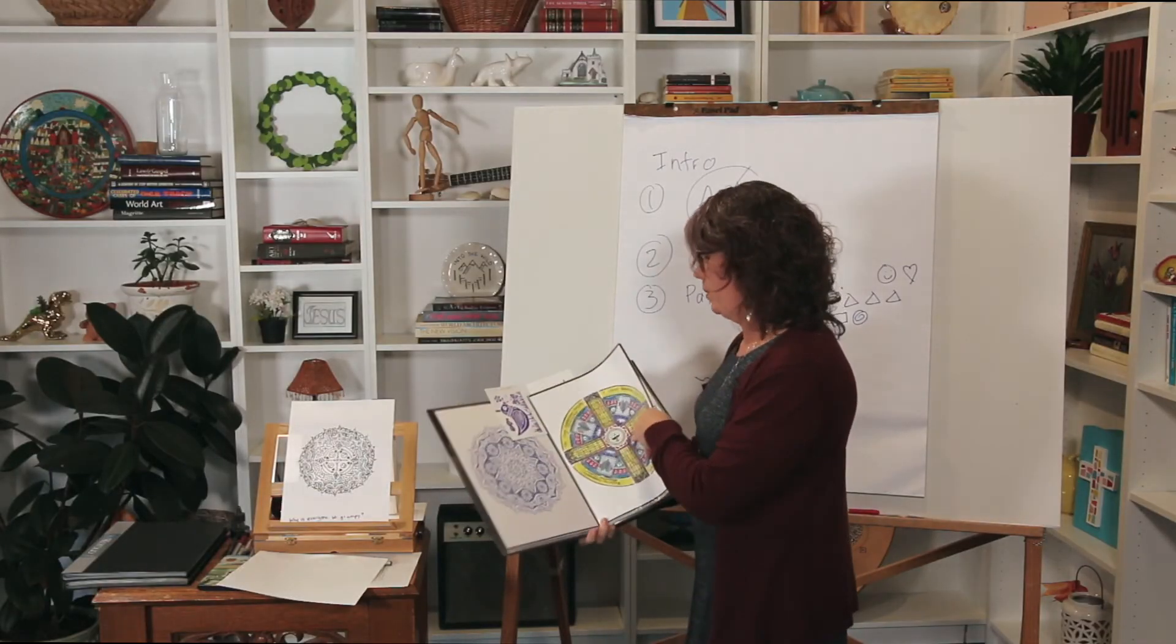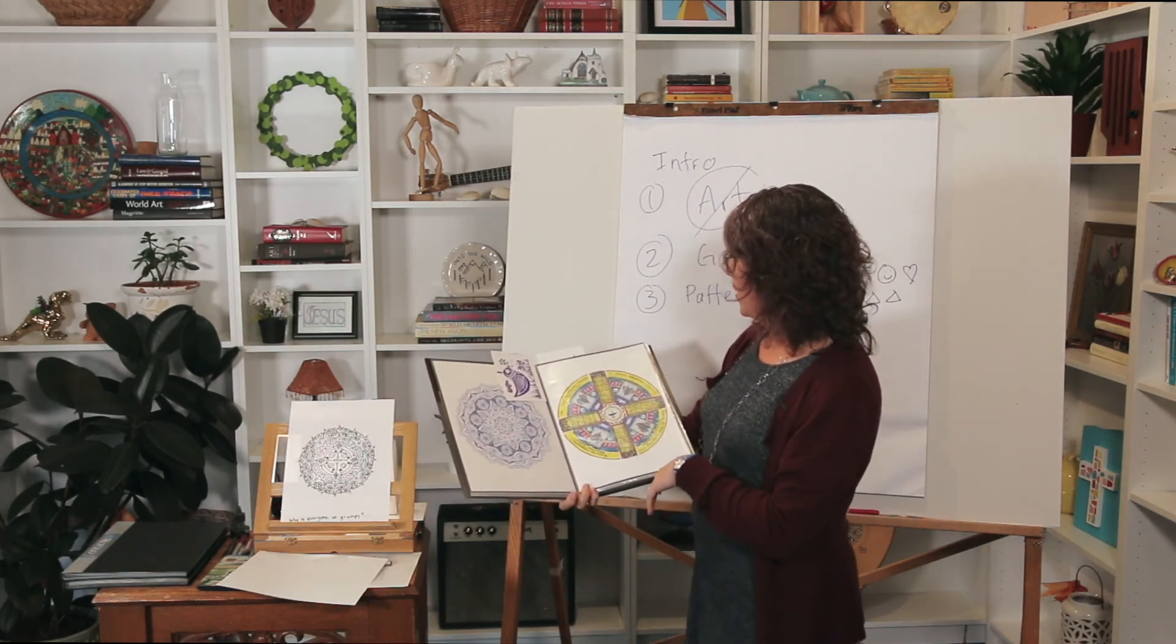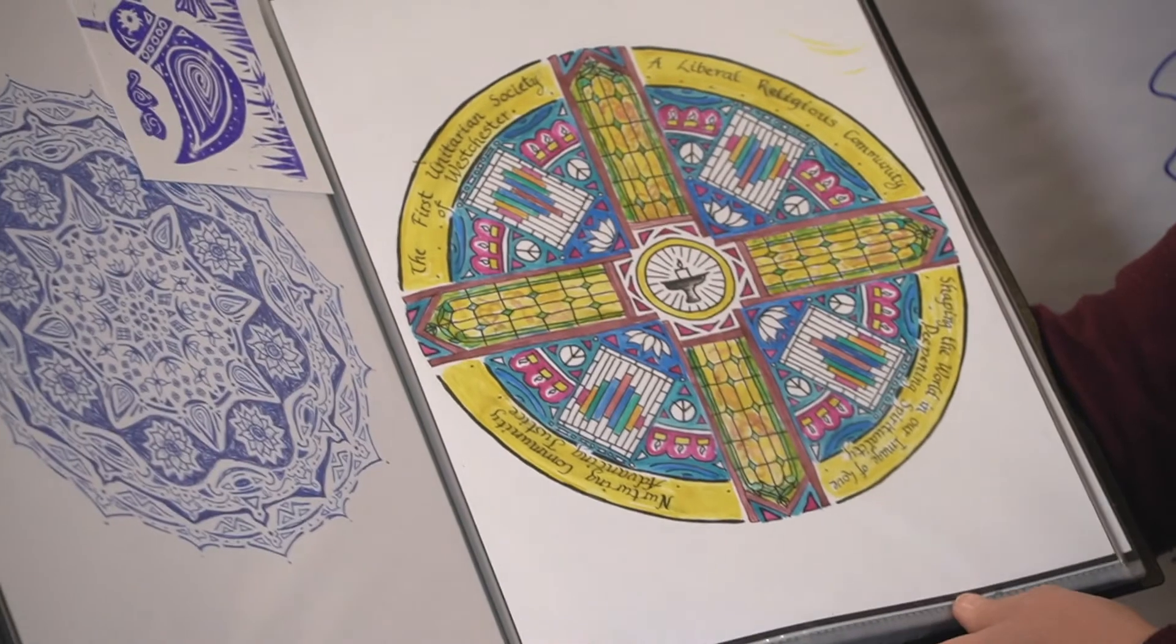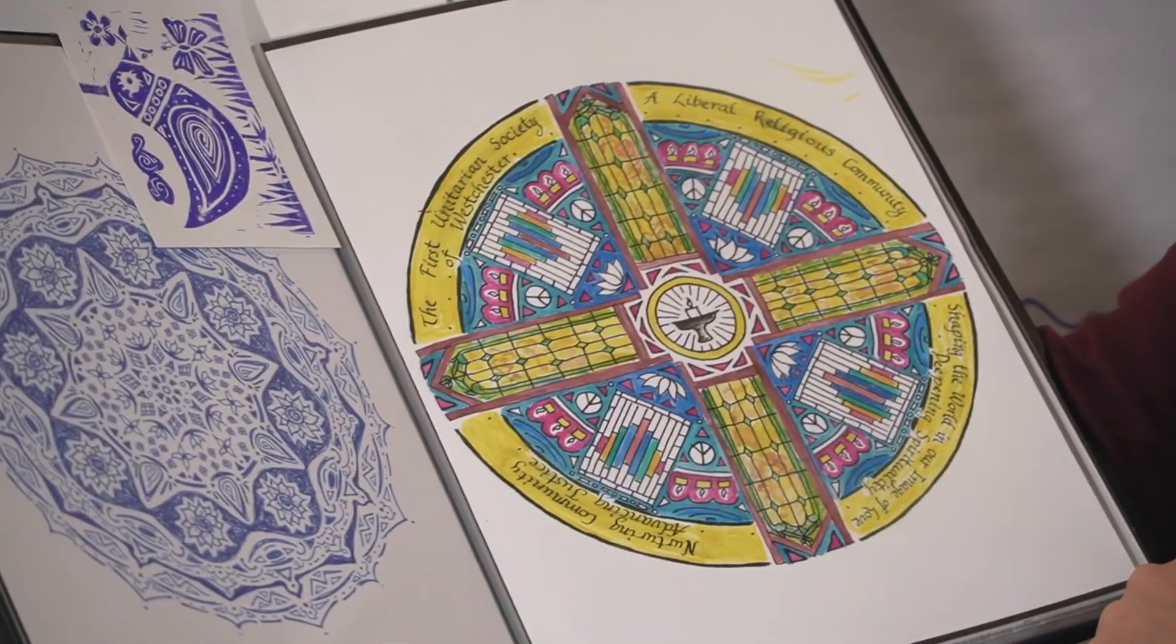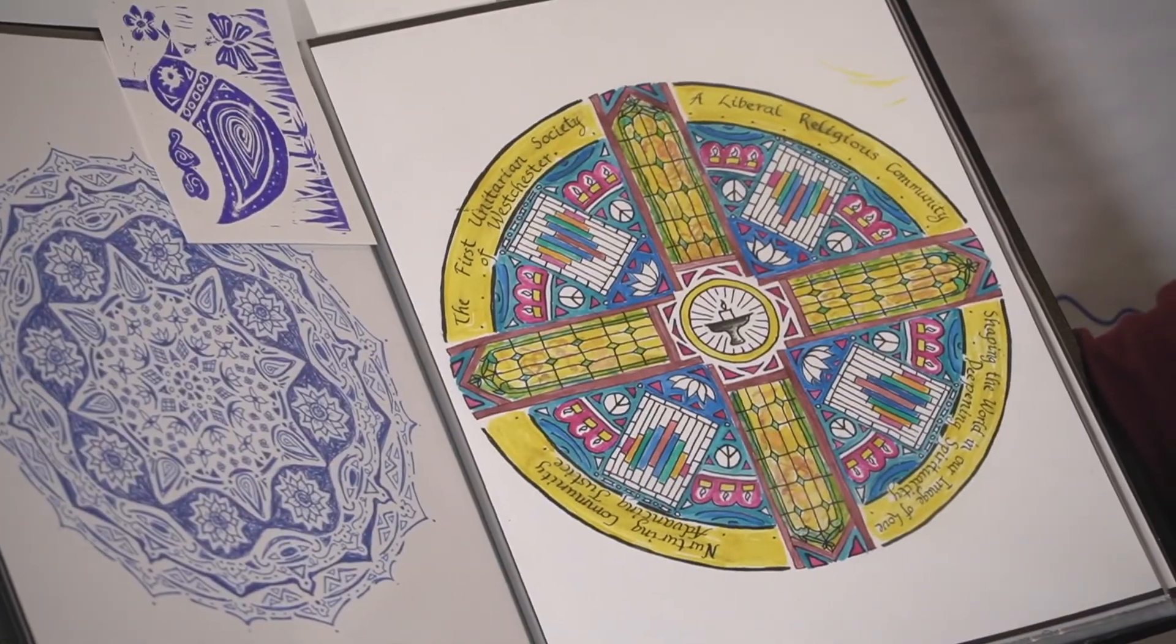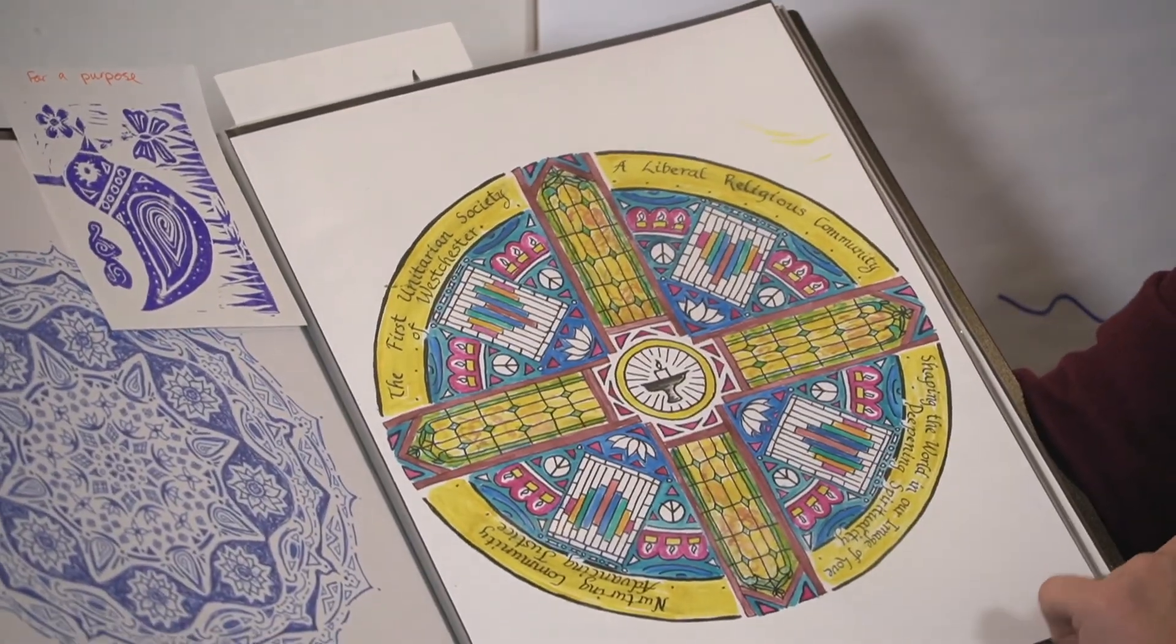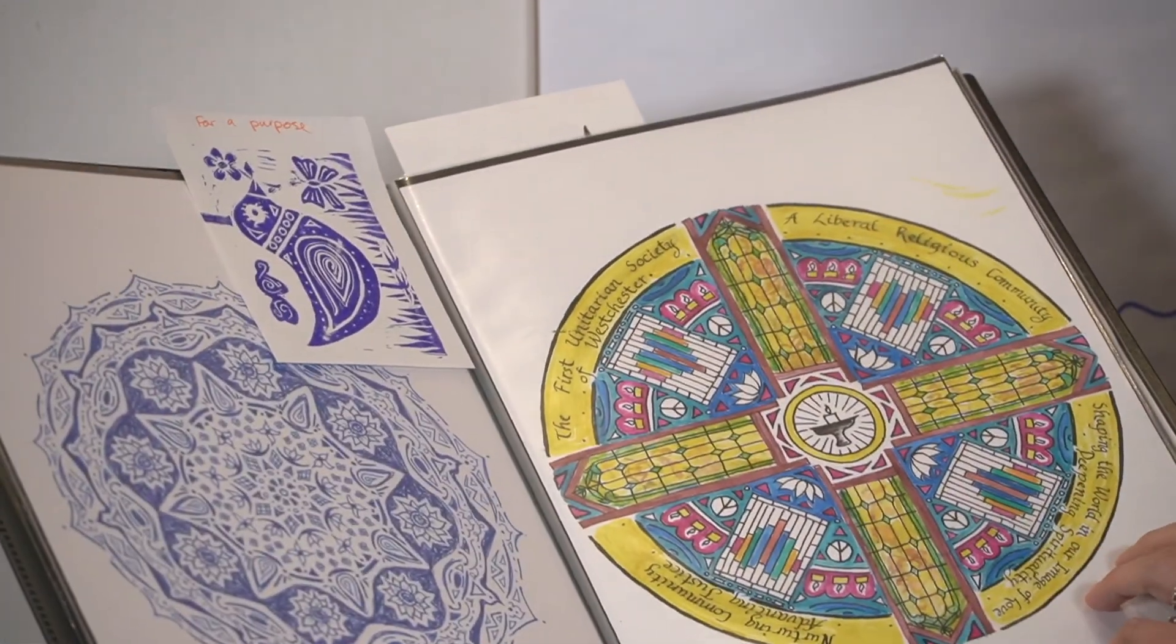And then also I do like doing pieces for purpose. So this is a particular piece of stained glass. And this one too, that's part of the congregation. So, or part of the sanctuary. So I just started noodling around with what was in the building itself and reminded me of that community.